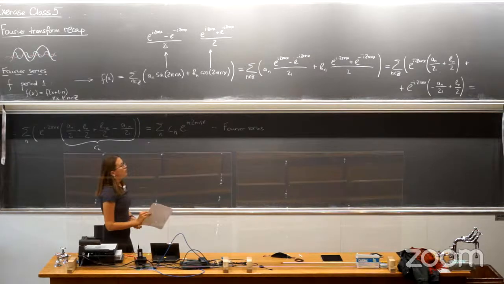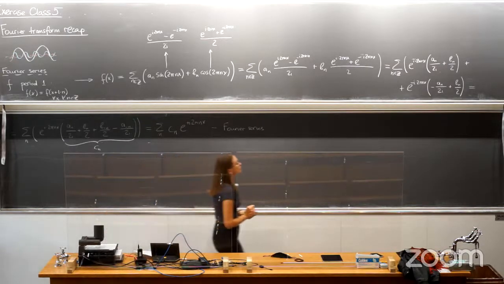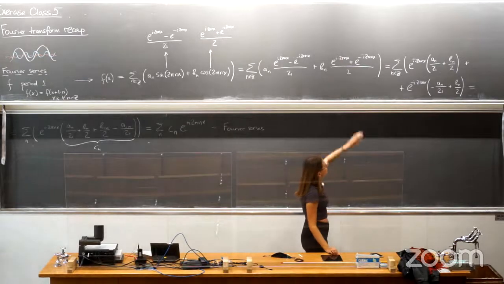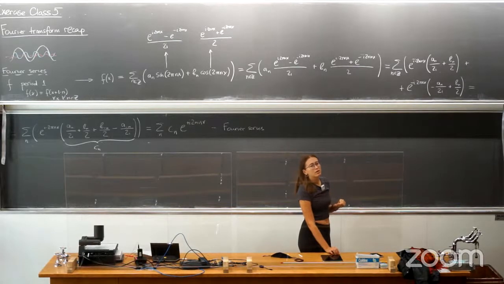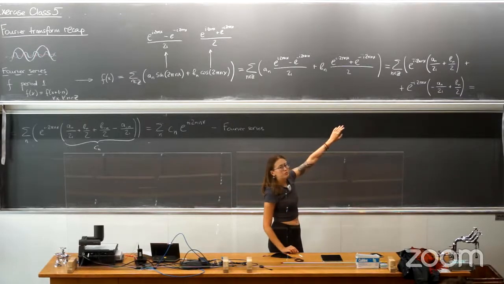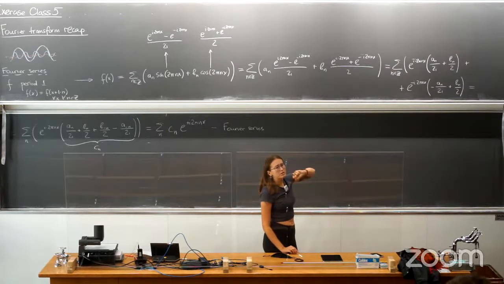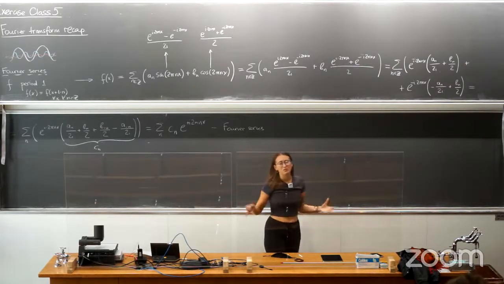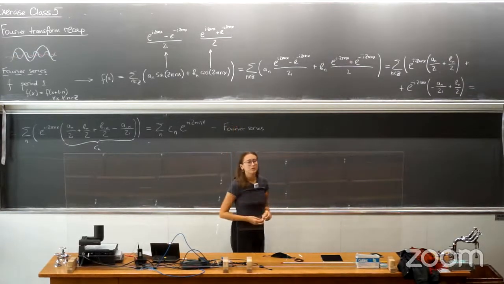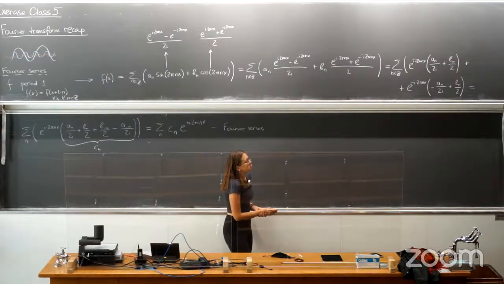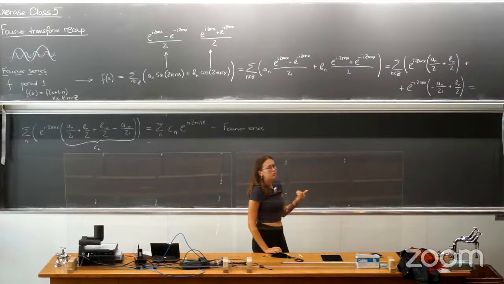So this is just a trick that we do. Yes, a_1 to a_10 are coefficients. So what does a minus mean? Here the coefficients range from minus infinity to plus infinity. So basically your a's and your b's go from a minus 10,000, a minus 1, a_0, a_1, and so on. They range not only over the natural numbers, but also the other side. Does it make sense? Yeah, okay.